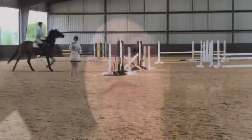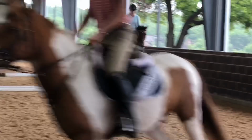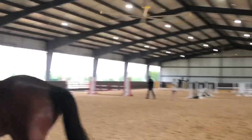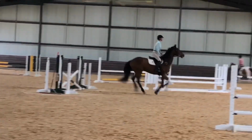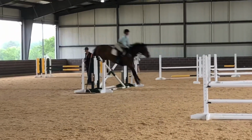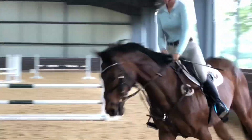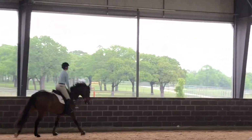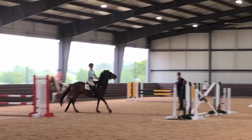So let's go. So for show jumping warm up, we warmed up over this little cross rail here, really focusing on square turns and keeping our horse's body straight in the middle of the fence and straight all the way to the rail before we turn. So here I am just trying to keep him straight, keep my legs supporting. There he tried to dive in on the left because he knew we were turning left, so I just made him go straight a couple more strides, which he did not like. But as you can see in the canter video, it served its purpose because he jumped straight, landed straight, and turned straight. So we're just doing figure eights over the cross rail until we feel satisfied with our warm-up.